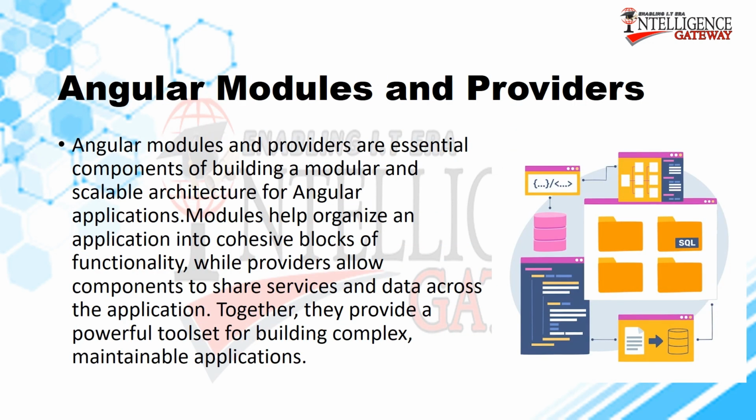Angular modules and providers. Angular modules and providers are essential components of building a modular and scalable architecture for Angular applications. Modules help organize an application into cohesive blocks of functionality, while providers allow components to share services and data across the application. Together, they provide a powerful toolset for building complex, maintainable applications.